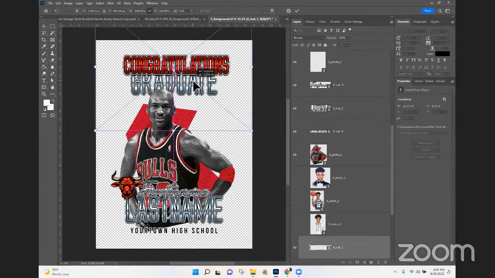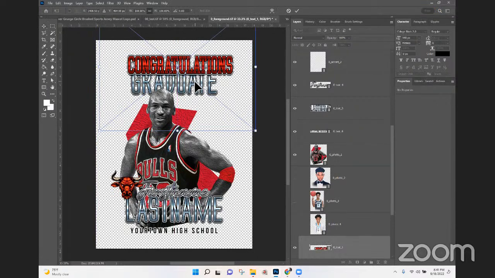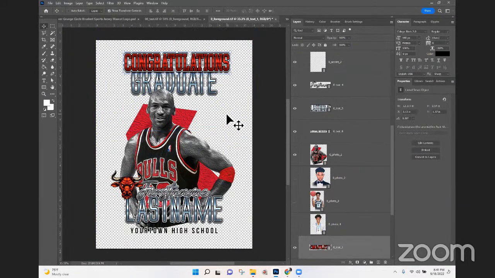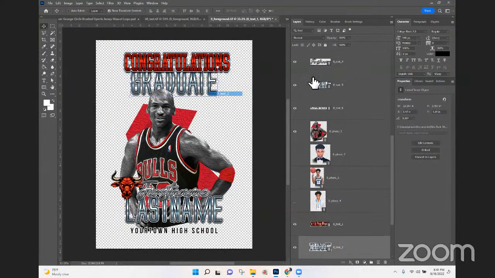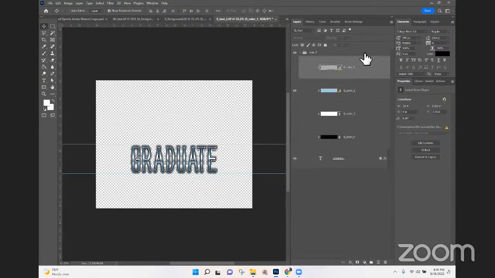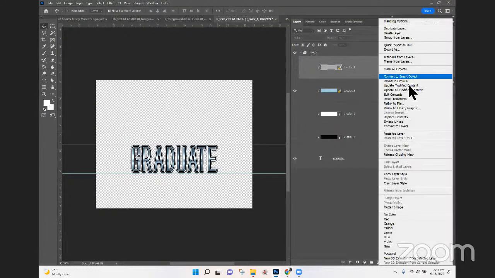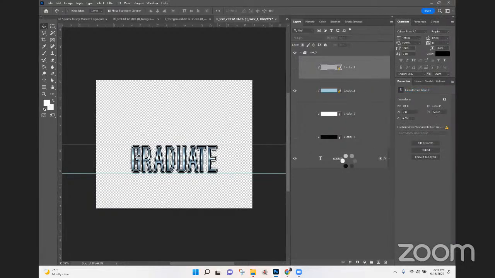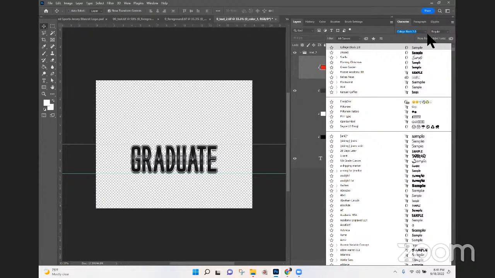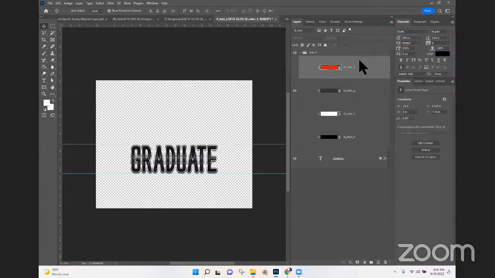Okay, and I maybe didn't even have to do that depending on what I change this next font to. All right, so let's see, the graduate now is what I want to change. So let's go into text number 2. And we didn't have a script font picked out, but let's go ahead, update all modified content. You see it change those colors up. Let's go to a script font now.